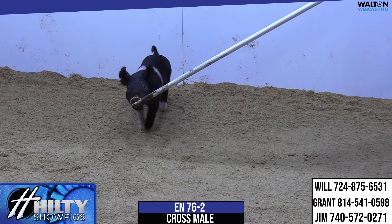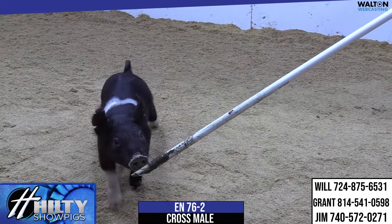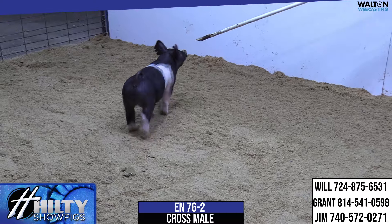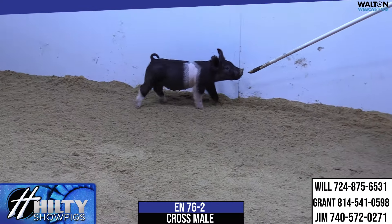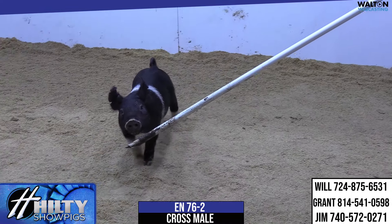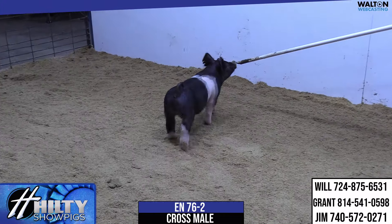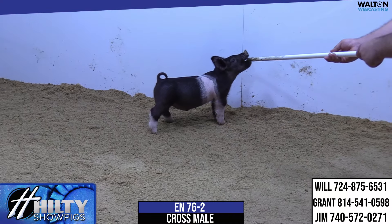99 problems on the last minute, and again this would be the first litter that that particular sow has farrowed here, so I just can't give you a ton of back story. But I can tell you that this looks like an awesome built one that can continue to get better every day of his life, fits into that late summer and fall show window. I think if this one does the right things, he's got a real shot. I like him a great deal — that one has a great presence. Watch that profile, man, that's a cocky high-headed one that's really good out of his front end.